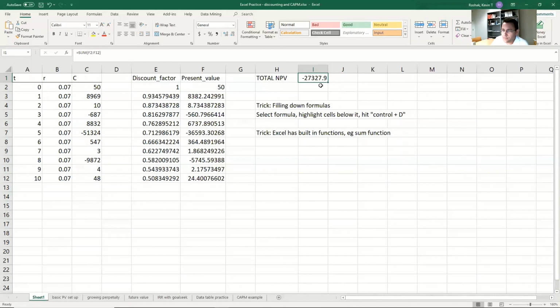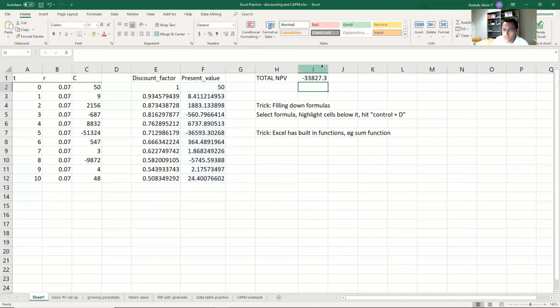What's nice about this setup is the formulas are all in place, so I can go back and just change numbers however much I want. What automatically happens is the formulas update. As soon as I change that $9,000 to $9, you see that the present value changed from about 8,400 to 8.4. And then likewise, the total NPV also updated because that's just pulling numbers straight from the present value column. So this is the power of Excel.